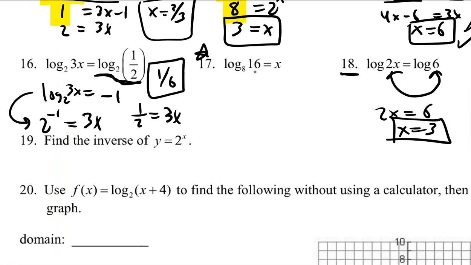So let me ask you this. x equals 1. Would this answer be too big or too small to be possible for this one? Too small, because if this was 8, that would be the answer, right? What about if the answer was 2? Okay, because 8 squared would be 64, and 16 is way less than 64. So I know my answer is probably closer to 1 than it is to 2. It's somewhere between 1 and 2, which is how I know that there's a fraction there.